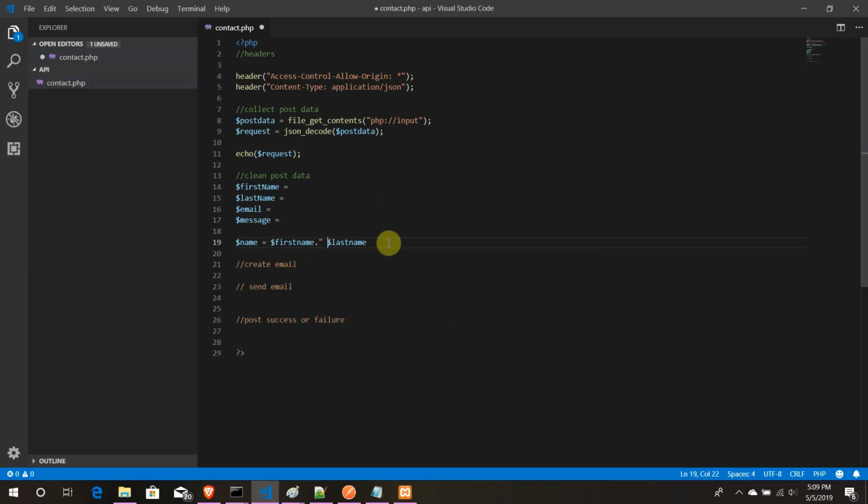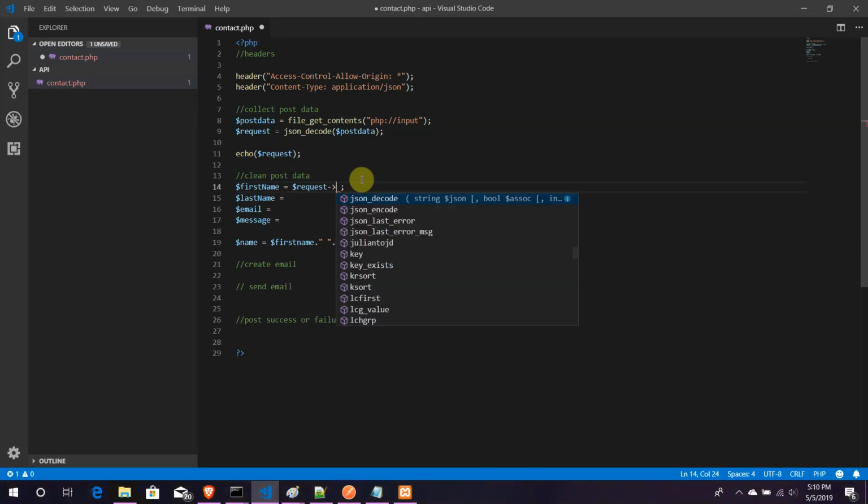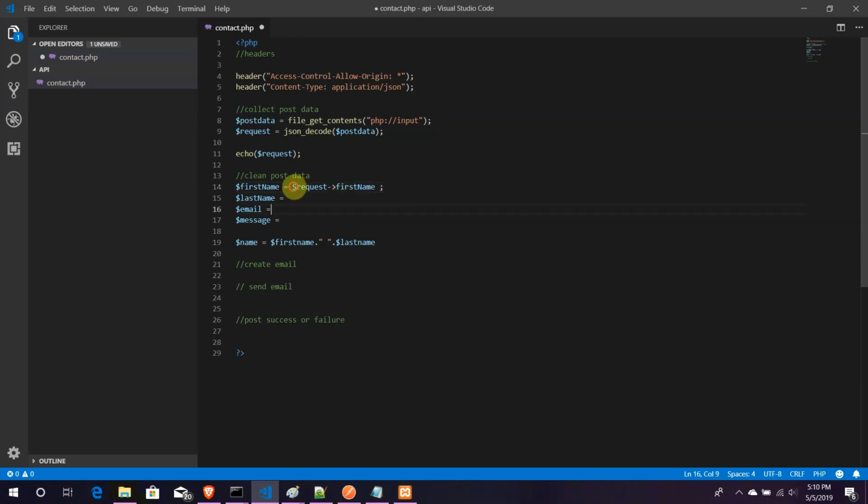This is simple, we're just keeping it simple, and this would be dollar request arrow first name, last name, email.